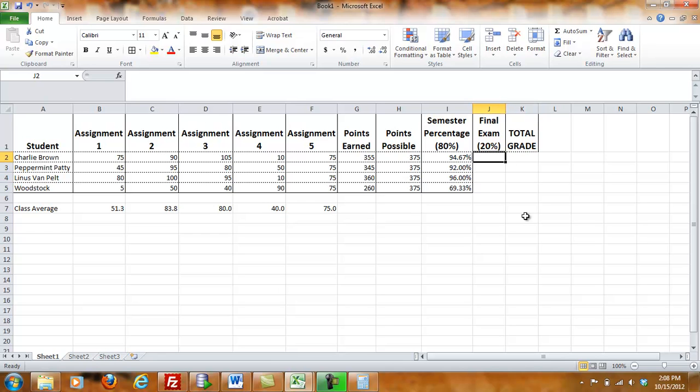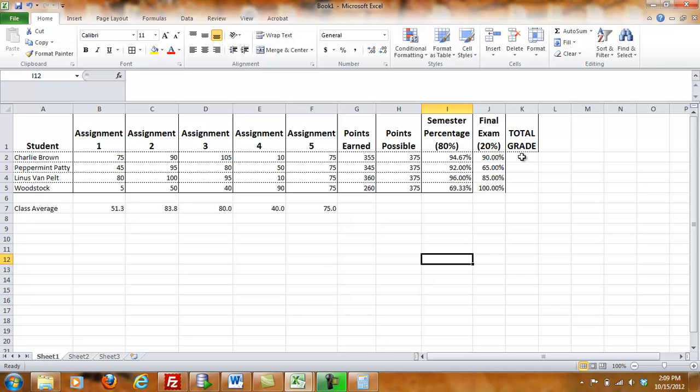All right, so these final exams here. For Charlie Brown, I'm going to put a 90, which is 0.9, Peppermint Patty, 0.65, Linus Van Pelt, 0.85, and Woodstock, he just aces the thing with a 1. And I have those numbers not as 90, not as 65, not as 85 or 100, but as decimal representations because remember, that's what this is. What I really need to do at this point is take these numbers and format them as a percentage. And so now it'll look a little something like that. That's going to be huge in terms of calculating this total grade, otherwise the calculations will be way off.